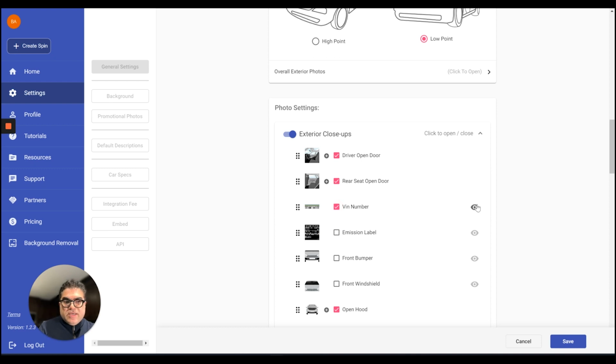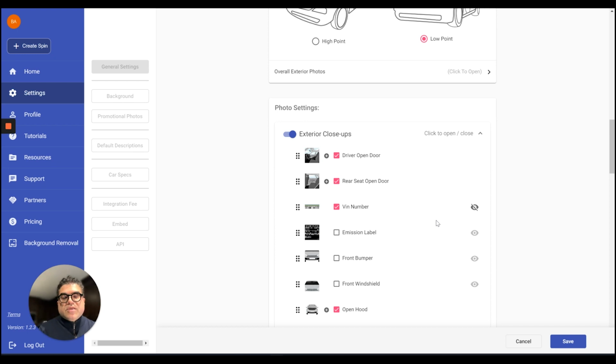And if you see some eyes here, this means you could capture them, but if you make them hidden, that means they're for your eyes only. They're not public. They don't get synced to inventory management, but if you log into your Glow 3D platform, you will be able to see those. So these are good if you want to document a damage at the time you receive the car, but you don't want to send this to inventory management or to the website. You want to keep it private.